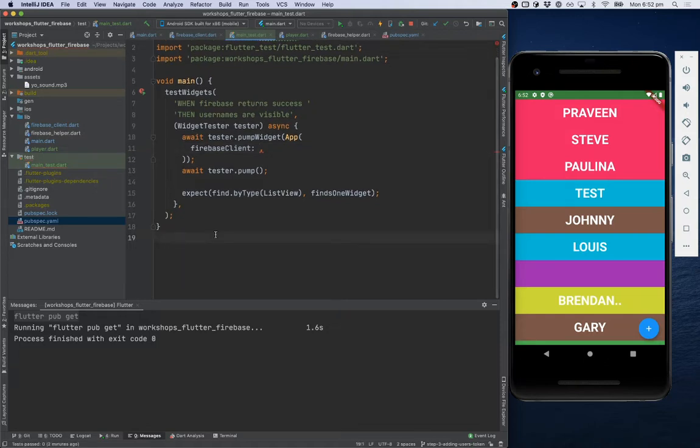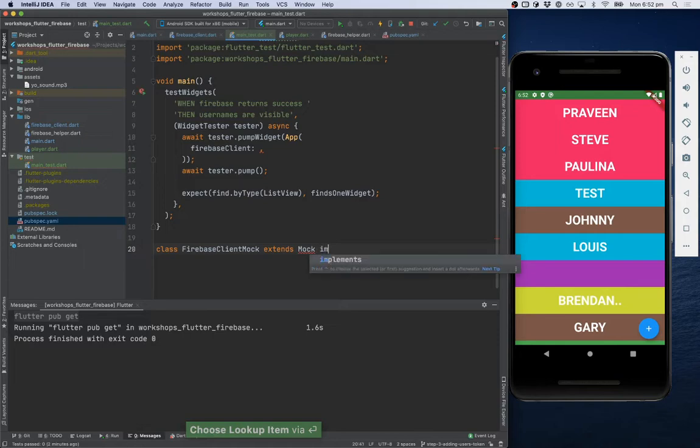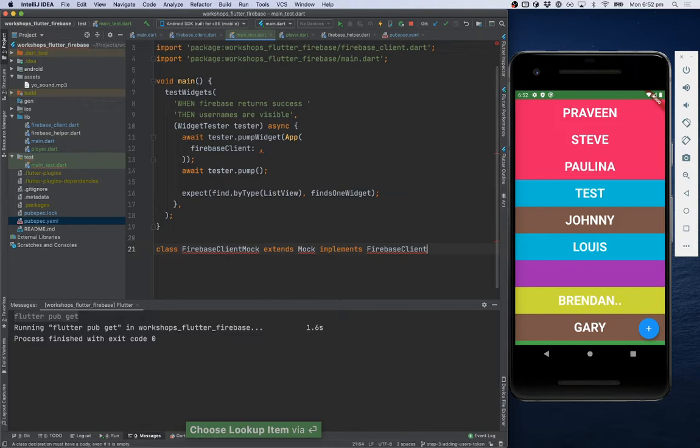So the first thing to create a mock for this Firebase client is to create a new class. Let's call it FirebaseClientMock. It needs to extend Mock and implement the class that we would like to mock, in this case FirebaseClient. It's just an empty class.